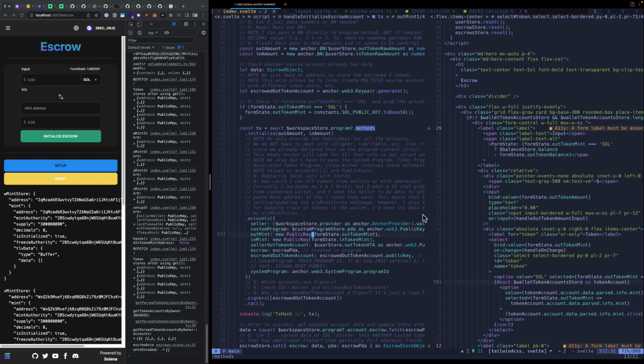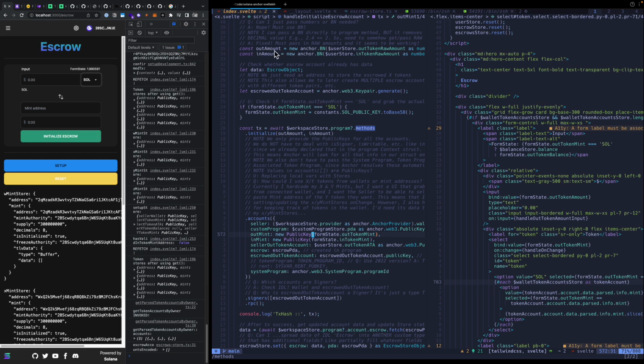The custom programs already exist, but it grabs the form state, what I call out token mint, which is tied to this dropdown. Also the form in token mint address right here, and that's essentially it. So there's a couple of things that tie in together. Obviously the amounts are tied in as well.